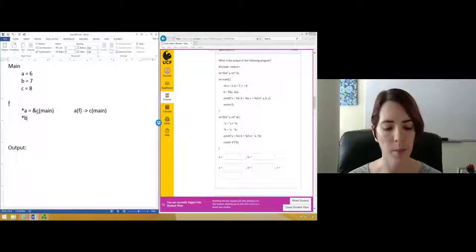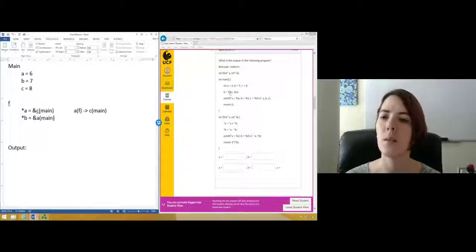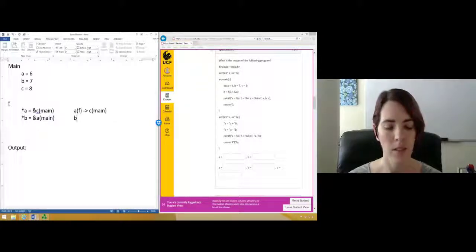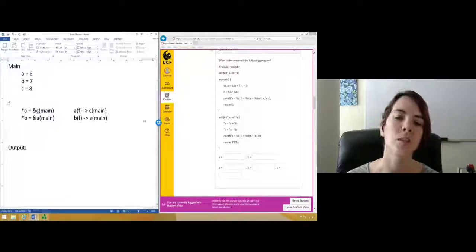And the second parameter, pointer B in F, receives the address of A from main from this function call. First parameter gets the address of C, second parameter gets the address of A. So we would say that B in F points at A in main, and we transfer control to F.